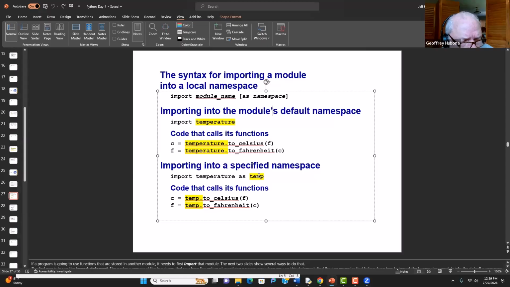you start loading modules, eventually it's likely that you'll have the same named function in 2 different modules. And if they're floating around in the same space, then you get a problem. When you call the function, there's an order to it, and you might not get the function you want. If you have 2 functions floating around in the same namespace, you get a collision. So you want to define where you put it. Okay, and again, a namespace is just an area of main memory that holds a module. So that's pretty simple.